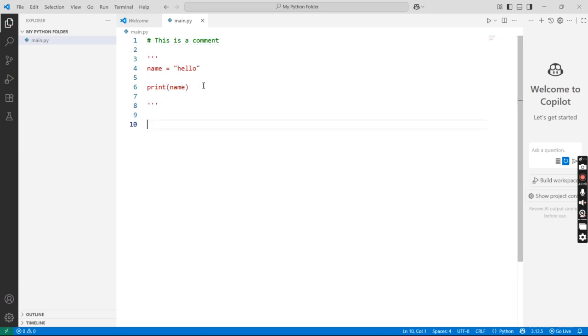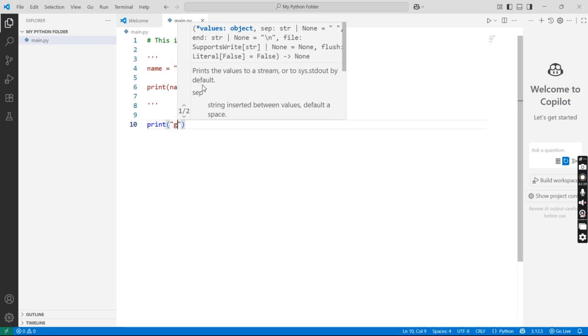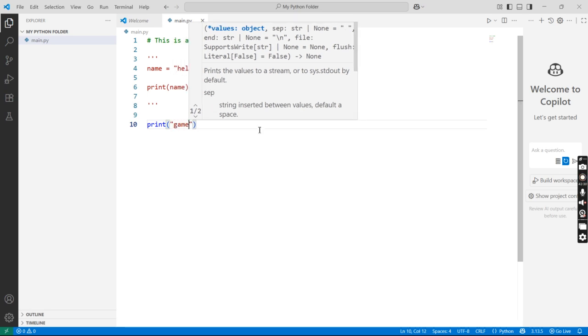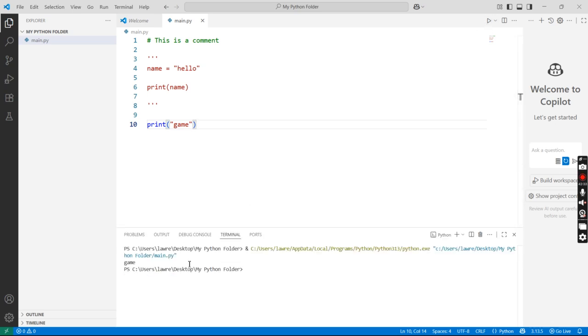But now if I try to print something after that block, if I try to print game, it will execute correctly and print, but ignore all these ones because they are comments.